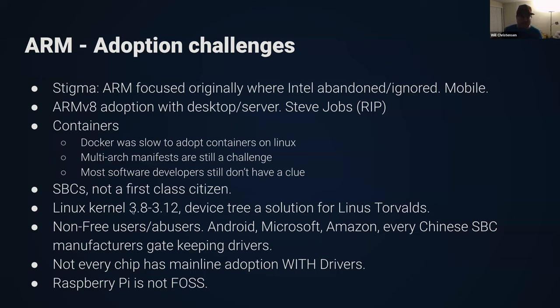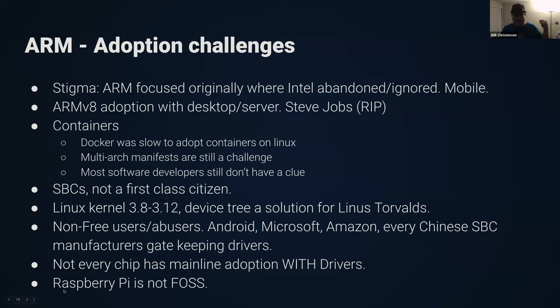We already talked about the device tree stuff that came up between 3.8 and 3.12 for the Linux kernel. That is still black magic, and I would love to know how they do polymorphic binaries, which is amazing. And for all those single board computers, the reason why they're locked is because they're not pushing their changes upstream. A lot of the time, manufacturers will use sample code taken from Android that won't pass the quality checks needed to submit to the Linux kernel. So your device drivers, particularly graphics, will never make it into the Linux kernel. So the device kernel that you get will never change, and it's a pain.